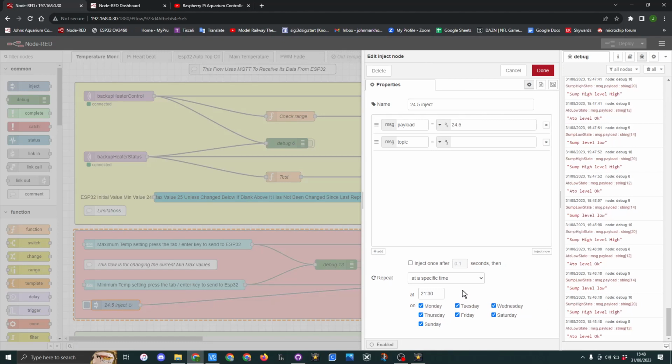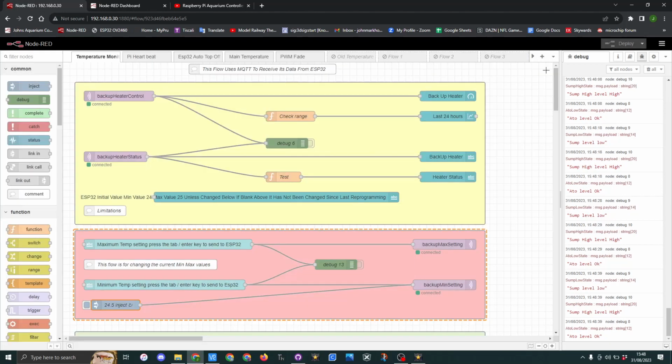At the moment this is just after I've got the ESP32 rebooting, and at the moment it's happening around 9 o'clock. So at times I may have to adjust this figure, but that will send that message through to the ESP32, which will then reset the variable for me. So that is one change I have made.